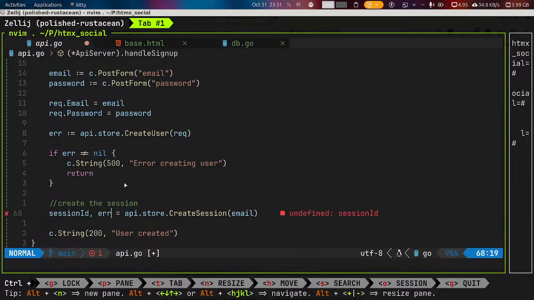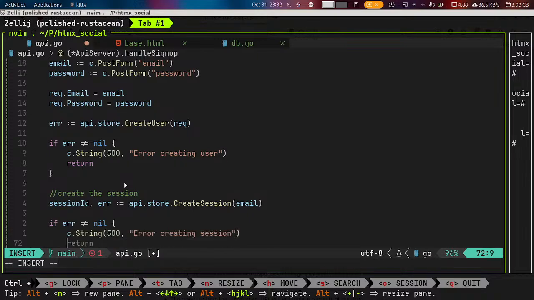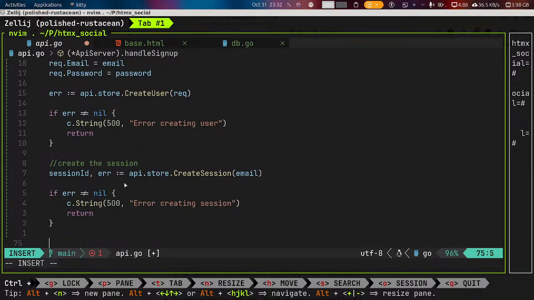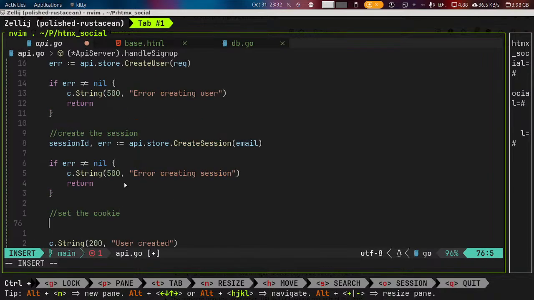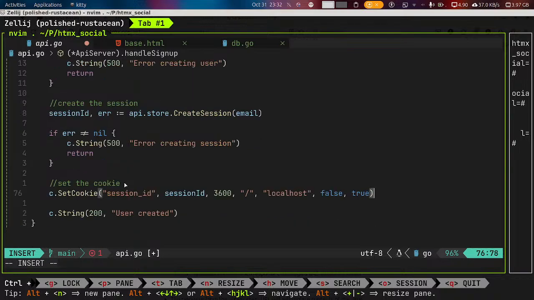It's cool. Oh, session ID becomes undefined. Yeah, same thing. If error is null, error creating session, you can just return that. If not, set a cookie. That's it. Quite simple.